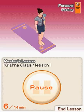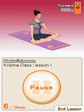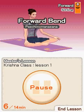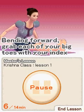Sit in the basic position. Forward bend. Stretch both legs in front of you. Bending forward, grab each of your big toes with your index and middle fingers. Extend the arms, tilt your head back, open the chest.